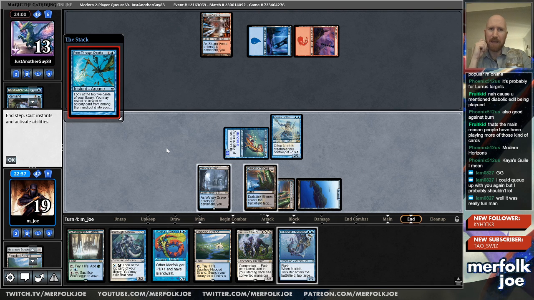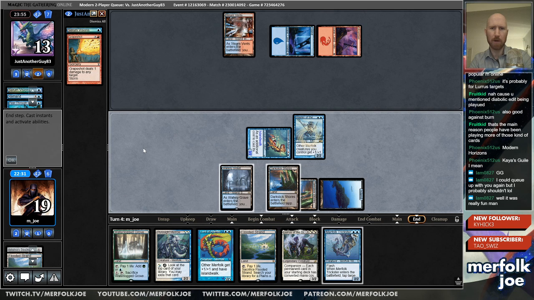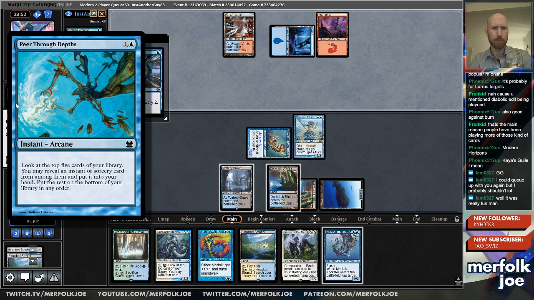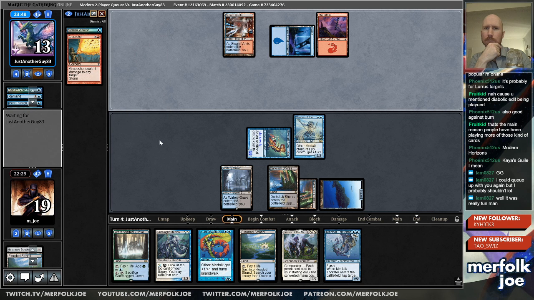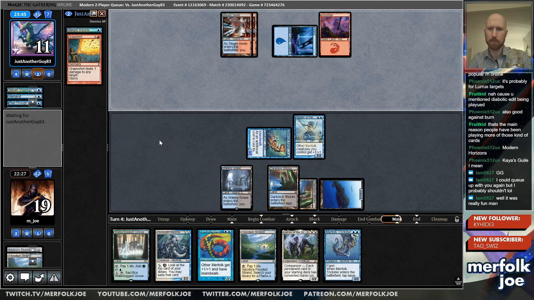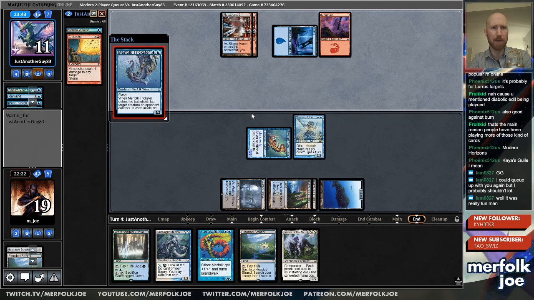Usually if it gets to this point where they have a bunch of lands out, Trickster doesn't help a ton. Grapeshot. All right, maybe I should have played out that second Lord. All right, so they're going to combo off, and then oh, they're not. Weird, weird, weird. I thought they were just going to try to wrath my board.